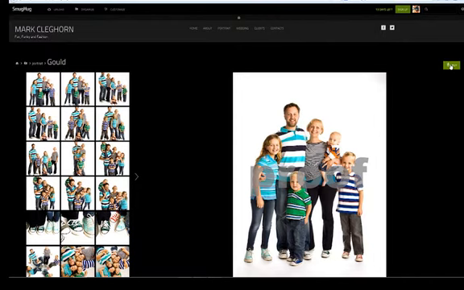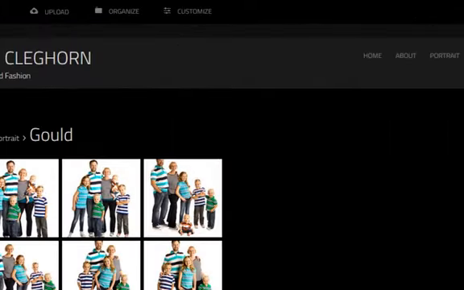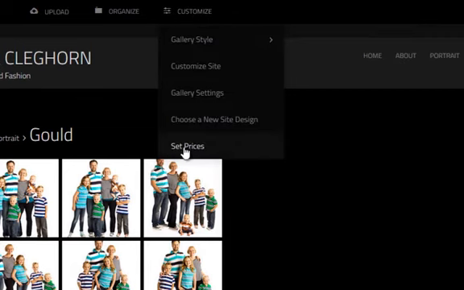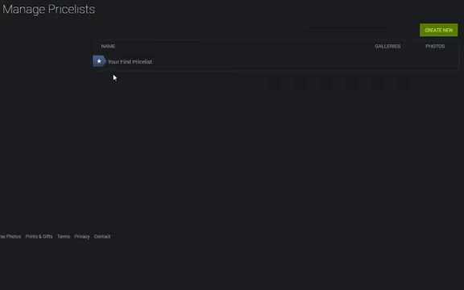If you're using a full business package like I am, and a trial account in fact gives you the full business package options. So if you go with some of the other packages, there are some restrictions, just need to check out what's available. So as far as the price list is concerned, I would usually go up into Customize and set prices here. That's the quickest way to set a price list to a gallery. But as you can see, it's just the default that is here at present.